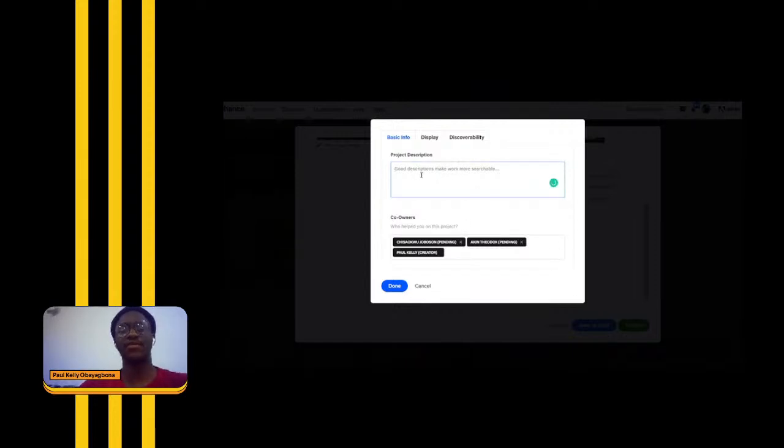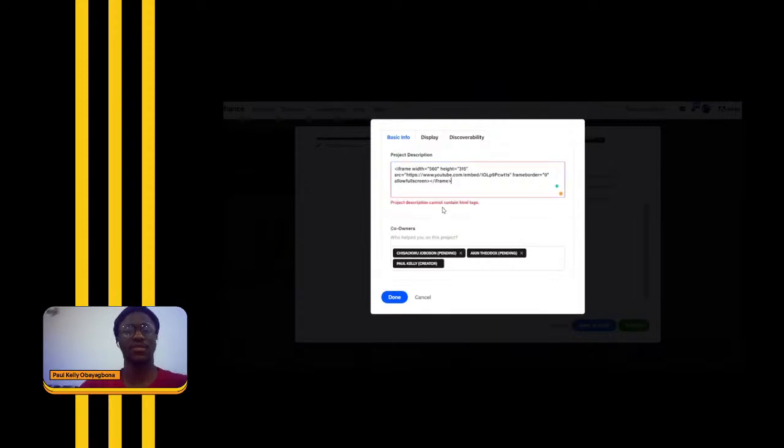Another thing, have a project description. So what is your project all about? This is another place for a brief description of it. So do you want to disable comments? Maybe you don't want to attract any negativity or you don't want any praise. So do you want to disable comments or enable it?